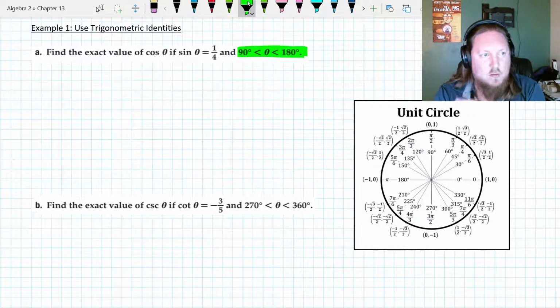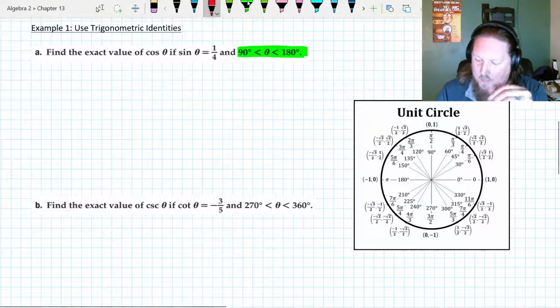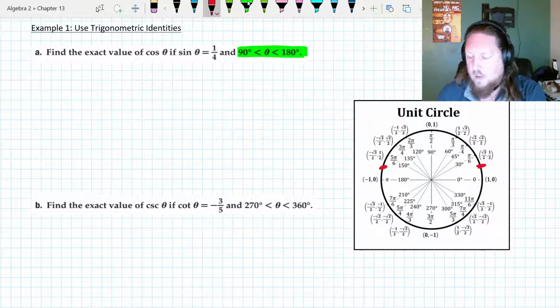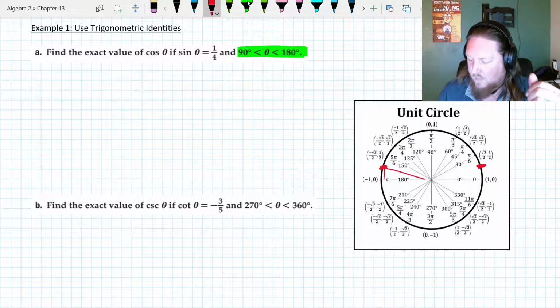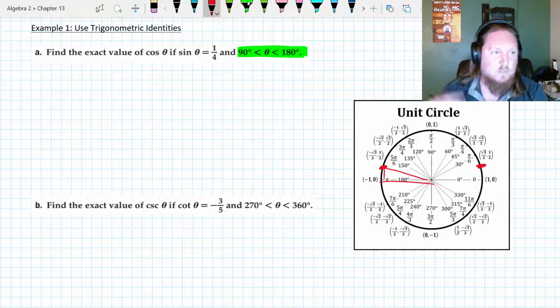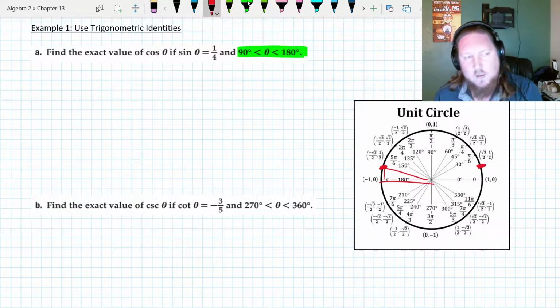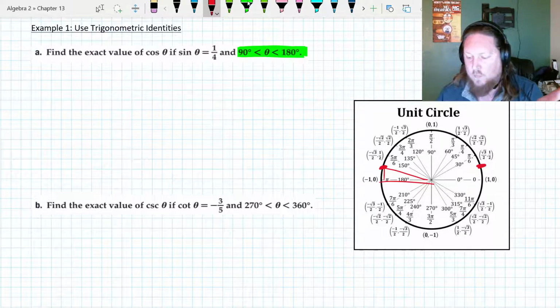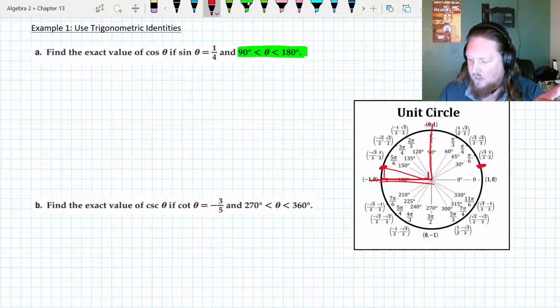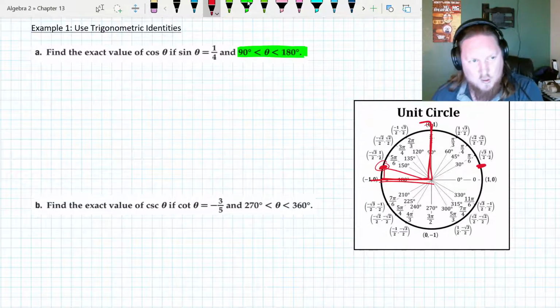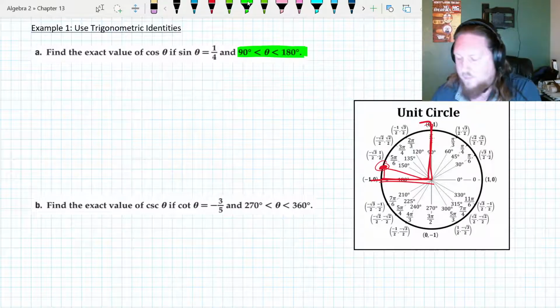Now, two things. Our old way of doing this would be by noticing, oh, sine theta is 1/4. So that means I need a y coordinate of 1/4, which happens in two spots on the unit circle. And then once I have that, I have to make myself a right triangle, use the Pythagorean theorem, resolve the right triangle with the new sides to find cosine of theta, and then double check to see that I'm in the right range between 90 and 180. Of course, that is the second quadrant, so I'd want this answer on the left. That's everything that we would do in the old way, and that's still a completely valid way of answering this kind of question.